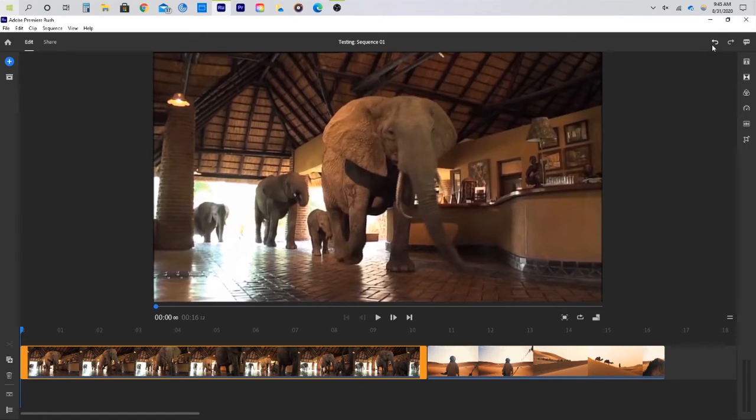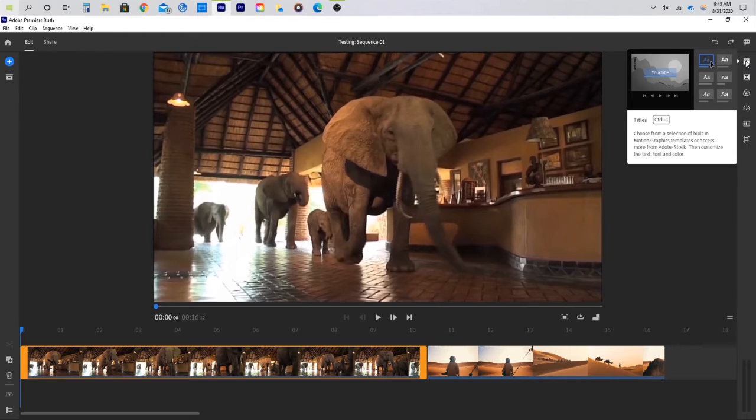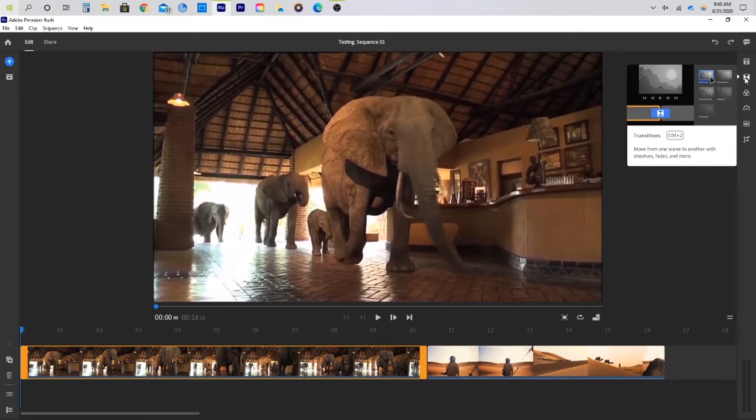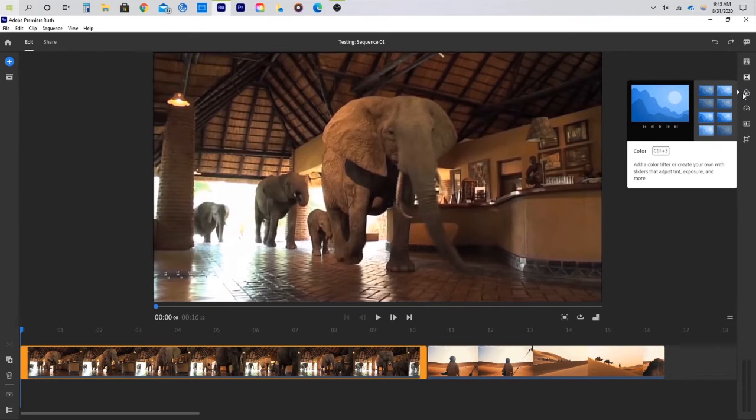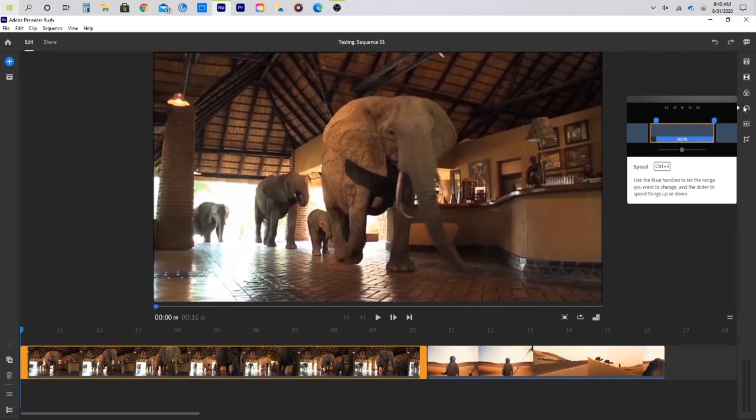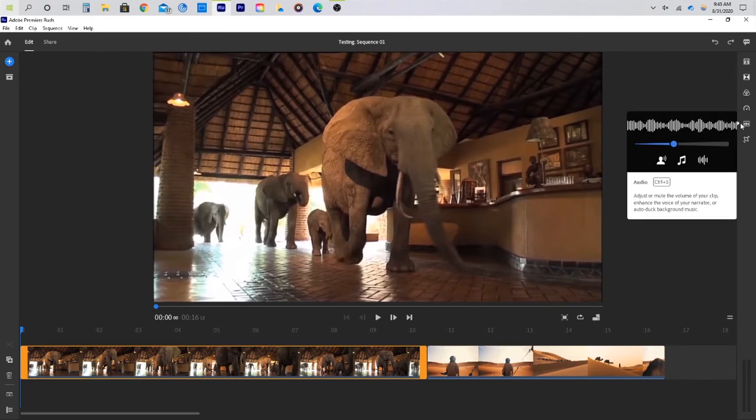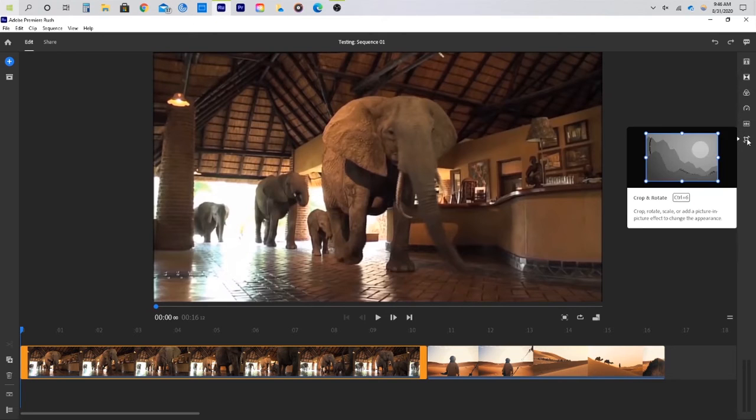Off to the right, we have the undo button, redo button, feedback going back to Adobe, our titles, which have both stagnant as well as animated, transitions, which work both on visual as well as audio, colors, which have both presets as well as manual editing options, our speed, here we can do a slow-mo or we can do a speed up, audio, this allows us to enhance, edit, auto-duck any of the audio that is in this project, and crop and rotate.